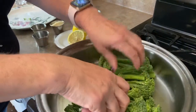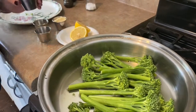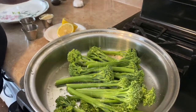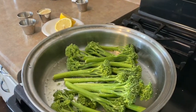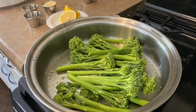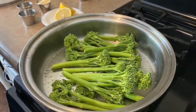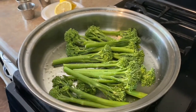You want a little bit of sizzle — and now we have a hint of a sizzle. You don't need water at this point, but you do need a good pinch of kosher salt, probably about half a teaspoon. This is just going to sit here doing its thing for about 10 minutes. Maybe in five minutes I'll give it a toss, but for the most part this is a really hands-off, easy-peasy dish.